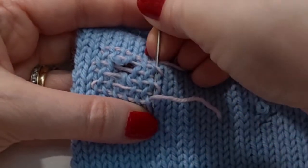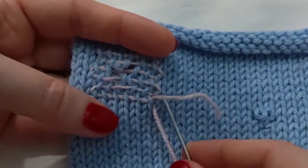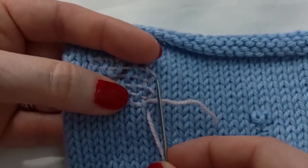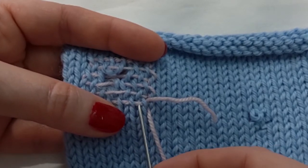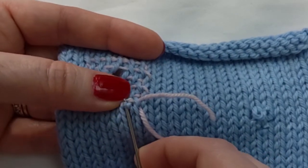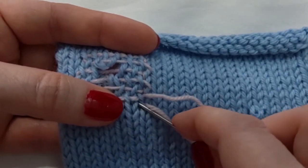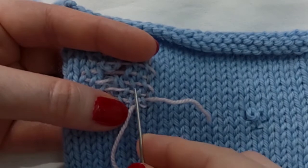And again, this is simply weaving. And you alternate. You can go either in each column of knit stitches or in between as well, depending on how dense you would like to pack this. For this, I will just go in each column. Let me come over and go up so that I can weave the opposite.